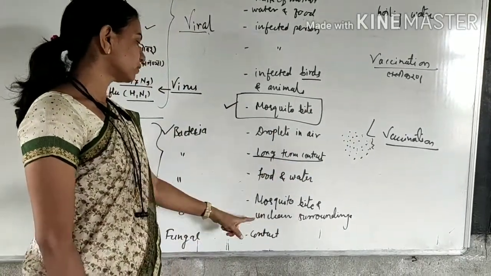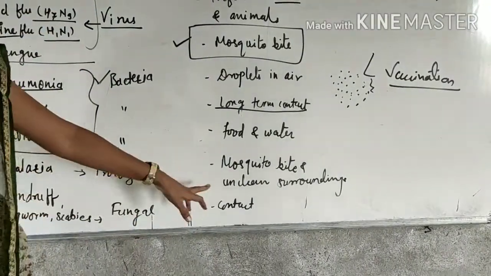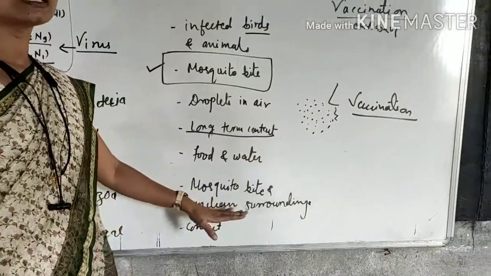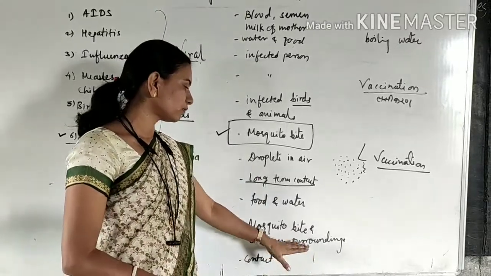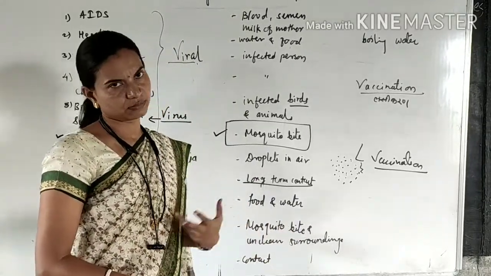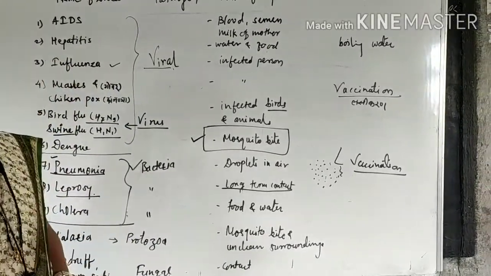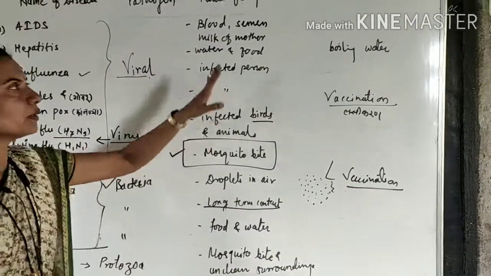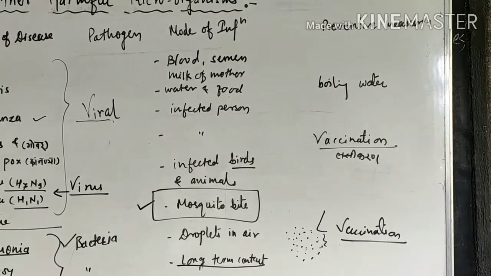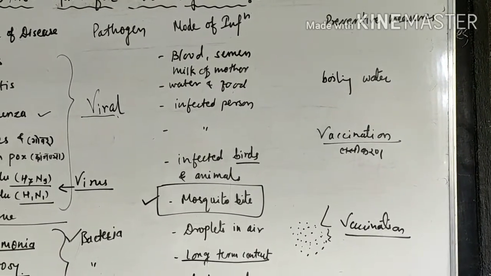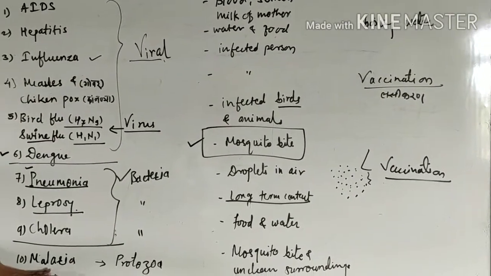And also there is one reason for the spread of malaria: the unclean surrounding. Unclean surrounding जर असेल तर आता सांगितल्याप्रमाणे की there are chances of growth of mosquitoes and then spread of this protozoa, and due to this the malaria infection is carried out in healthy persons. Therefore, the preventive measures for malaria are cleanliness of surroundings, preventing stagnation of water, and controlling the mosquitoes to avoid the malaria infection.